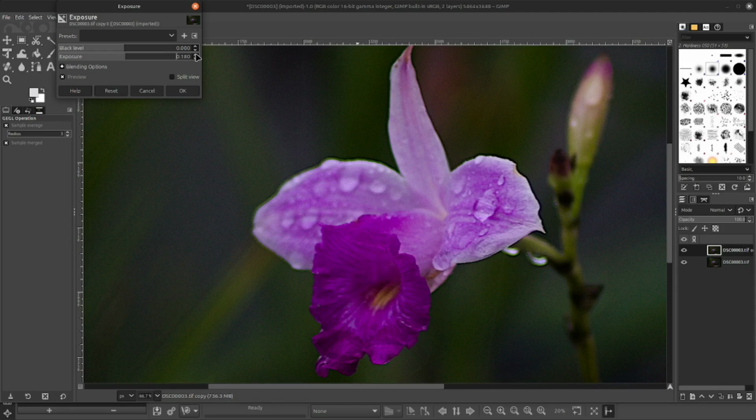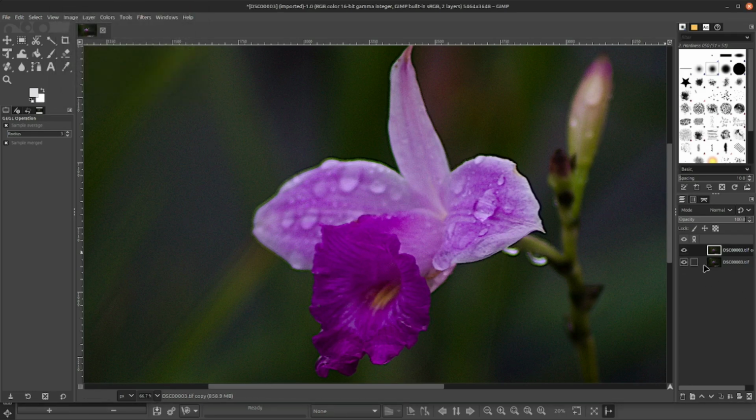Alright, and we're going to compare to before, after. Are we seeing that vast improvement between before, looks a little bit blurry, and after? Alright, now remember, we are still enlarged.